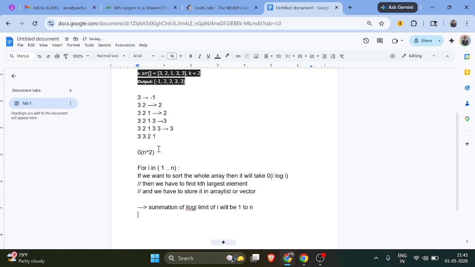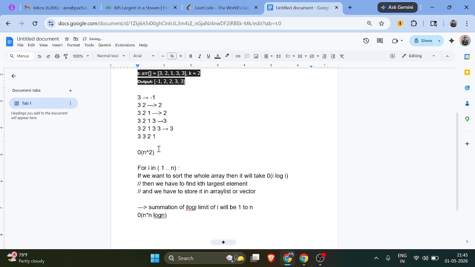So it will take approximately big O of n square log n. That is completely a brute force, a big O of n square log n solution.